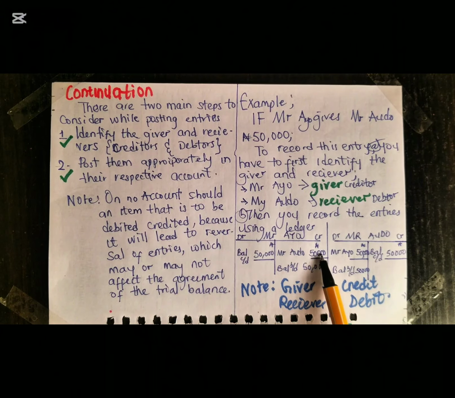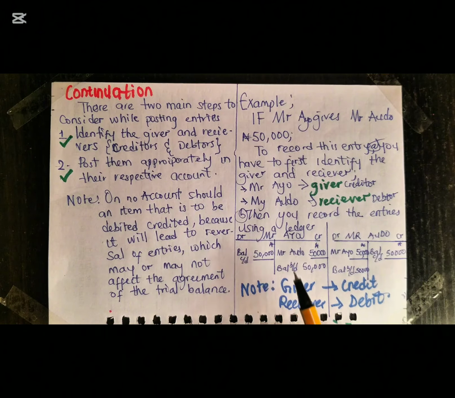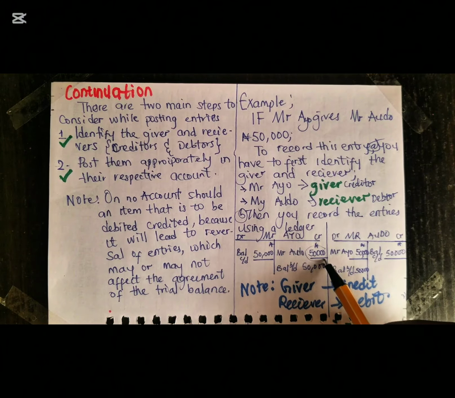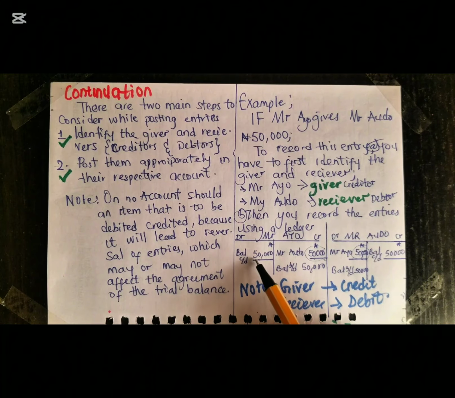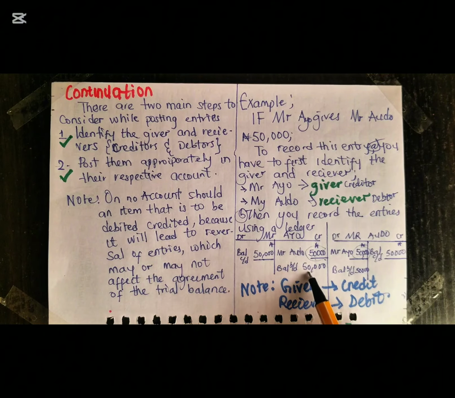Because this is made, you have to put your balance carried down and your balance brought down. Balance brought down is what you are starting with in the new year. Balance carried down is what you want to start with, but you cannot start with yet because you have to move it. Let me explain. The amount here is 50,000 naira, right? So when we want to balance our account, you put the 50,000 naira as balance carried down here on the debit side and put balance brought down here.